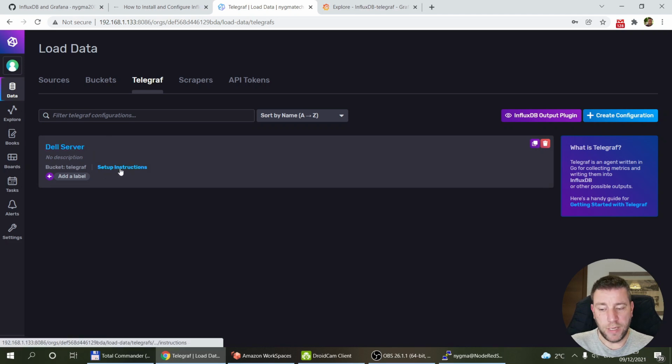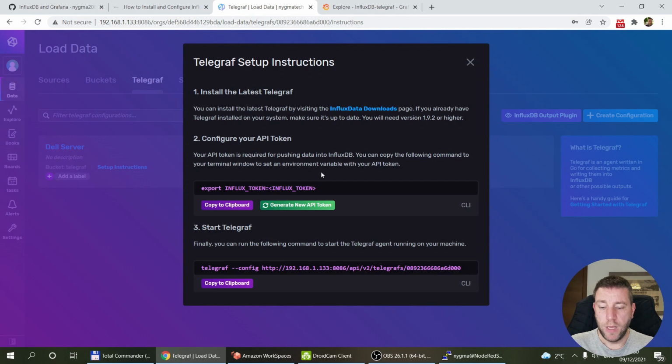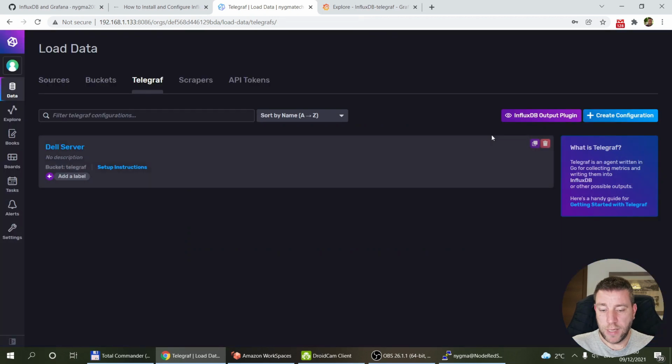It has some setup instructions as well, where you copy these statements into your browser window, and that's going to launch the Telegraf service. And it did, but then I was never able to find where the configuration is stored, and whenever I restarted the computer, it wasn't restarting with this configuration. So even though I created this setting here, I don't actually use it anymore.